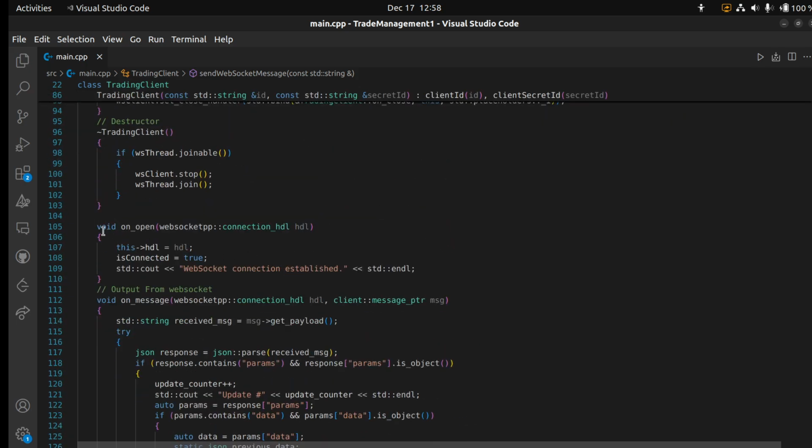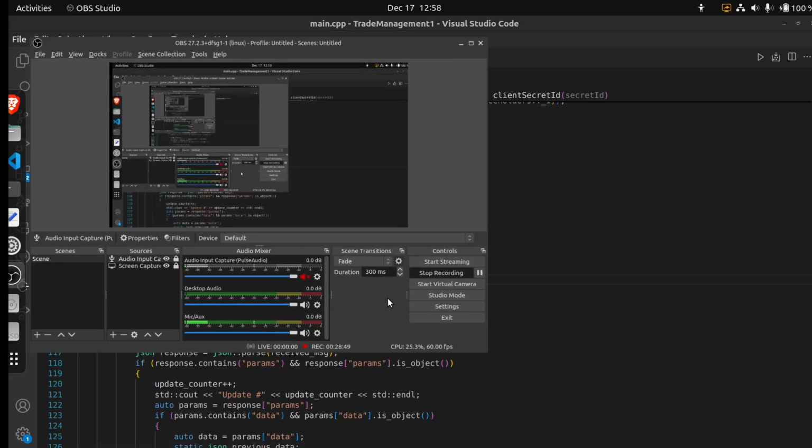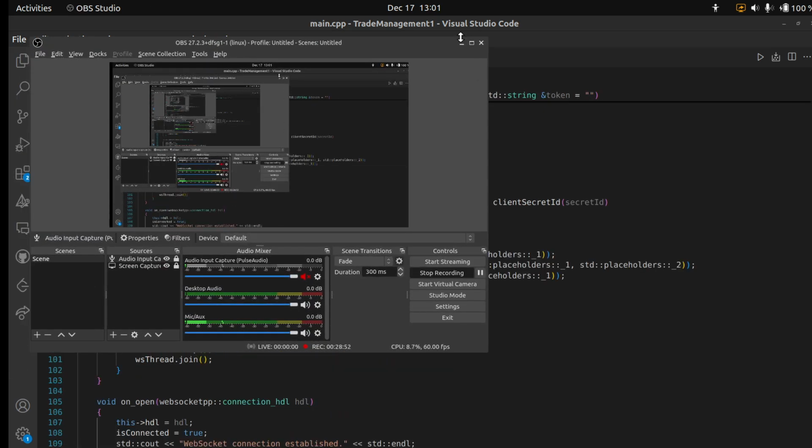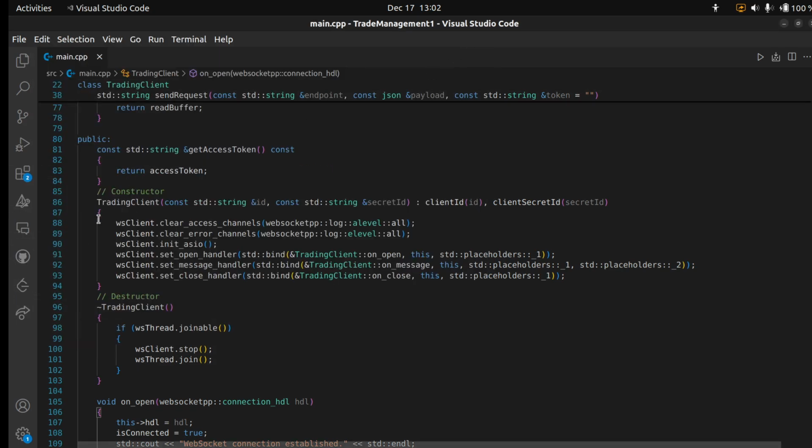So this is the function. Coming to the WebSocket part, this is the first part, the constructor. Whichever client ID or secret ID is coming is stored in client ID and secret ID, and then we clear out all the log channels, like error logging.